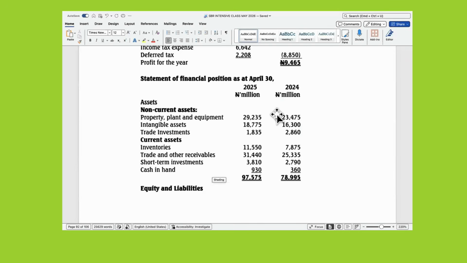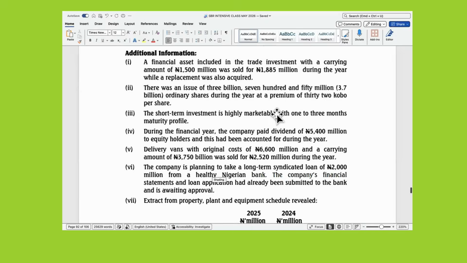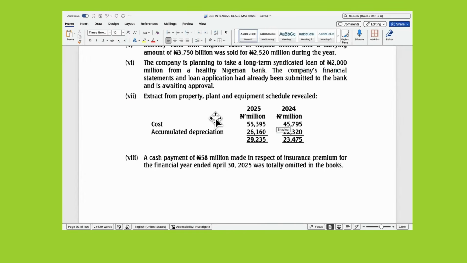And it's only movement in PPE that has this long list of movements in between. Every other one is addition or disposal. But for PPE, I can see that in note 7 here, they gave me a breakdown, a schedule. They already broke down the PPE into cost and accumulated depreciation. And because of that, I would also need to break down my movements in that manner as well. My movement of the PPE into cost and accumulated depreciation.